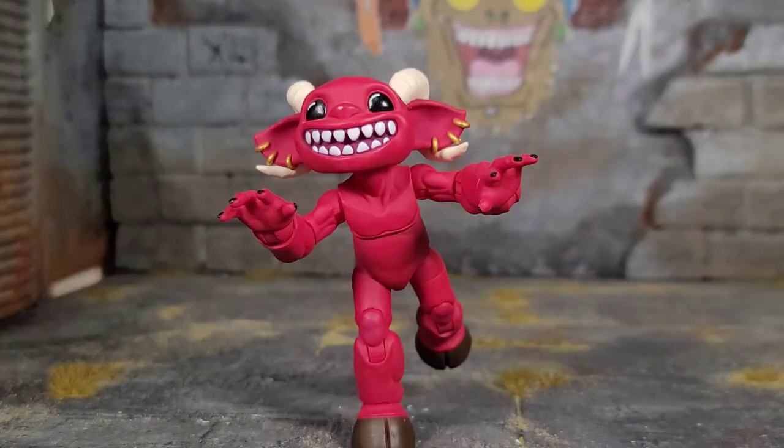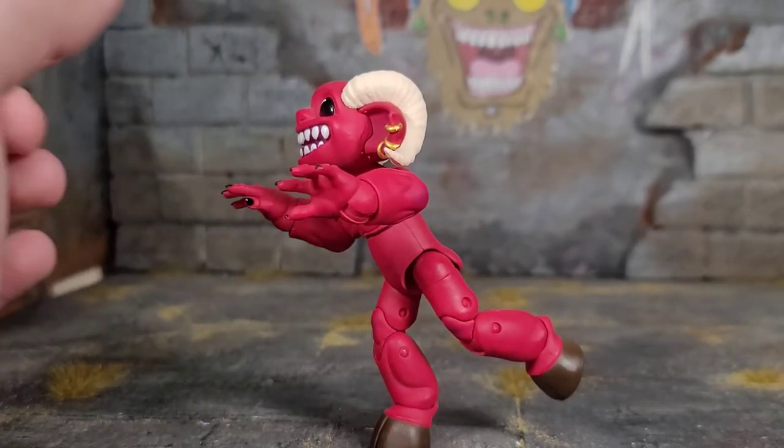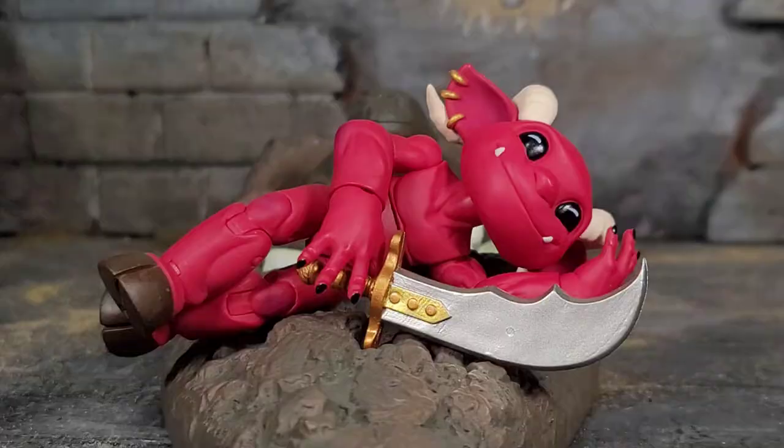Even with hooves, Grotto's balance game is on point. You can just have him running around, frolicking through the lands. I was really surprised I could get the balance going on with one hoof, because they are smaller than the feet. The Plunderling fawns are amazing — just as good as their brothers and sisters of the Plunderling family. Lone Coconut nailed it with the designs and the accessories. It's a solid, solid release, and I couldn't be happier to have Grotto as part of my Plunderling collection.